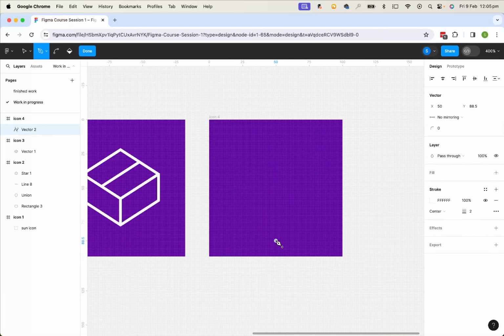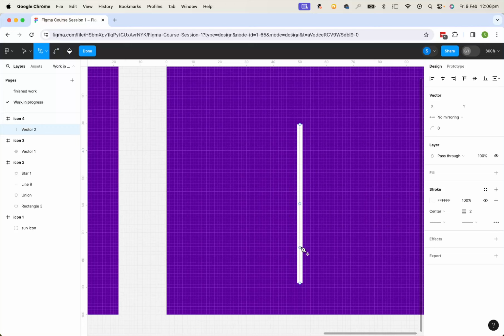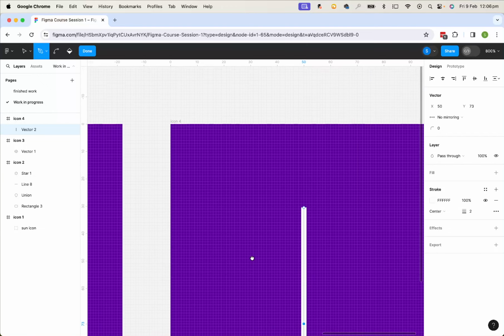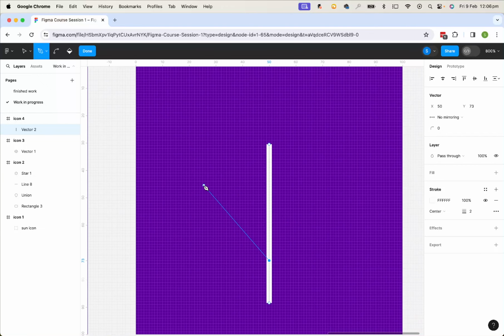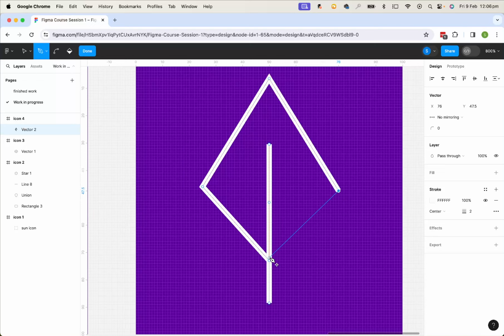So there was that icon. I'm going to start making that leaf by drawing a line, like so. And I'm going to hit escape, and that's going to allow me to start from a new point. And I'm going to connect a vector into the top of that line and make a kind of diamond shape, like so. I'm really just eyeballing that, and I'll connect it like that. So this is all one vector network, which is really good.